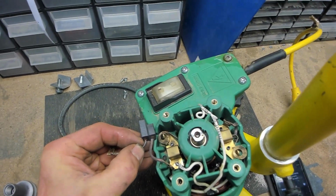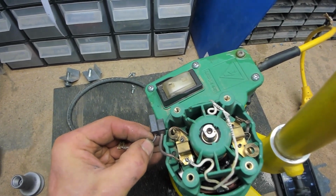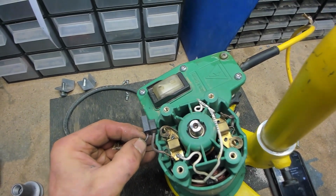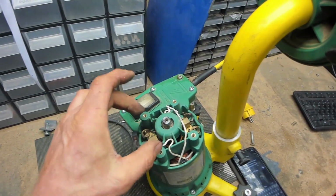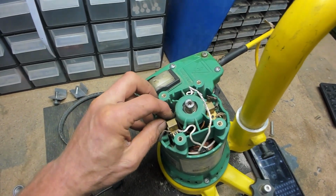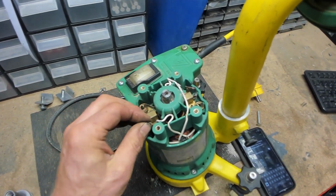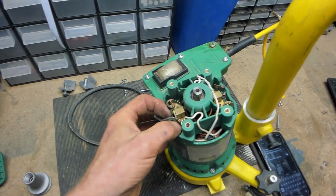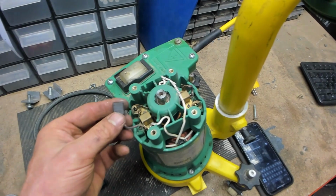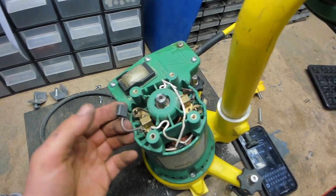I would recommend having a pair of brushes to hand to change them if you're comfortable changing brushes. It's 4 screws on top. You pull that spring away, you lift that brush out and you unplug it from the terminal crimp there, and then the reverse is just the reverse. I'm happy to do that for you if you want me to. I'll quote you for it, then it's your choice.